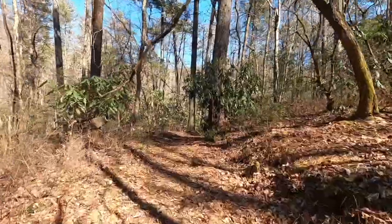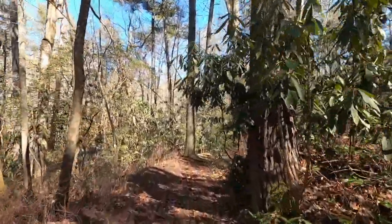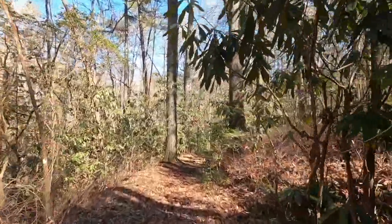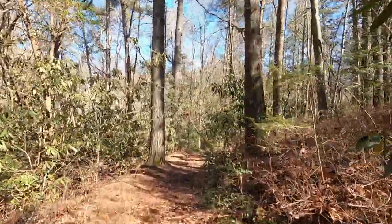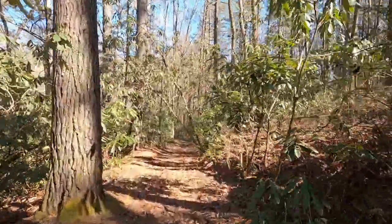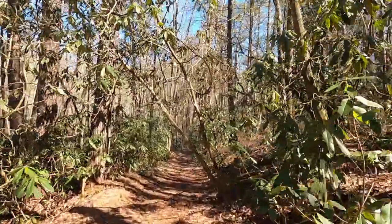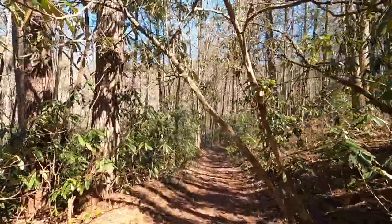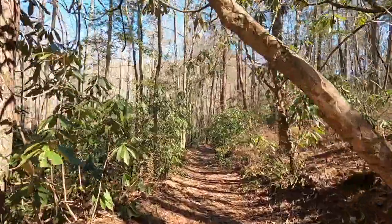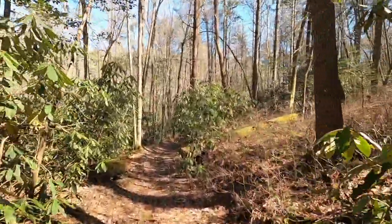Hasn't been a lot of folks on the trail though. I've passed 2 or 3 couples of fishermen out to my left, but that's about it. I wouldn't call this high traffic, but maybe it is in the warmer months. I don't know. It's beaten out pretty good, I guess. But it's a beautiful trail. It really is. You get to see the river fairly frequently, and that just makes it so beautiful.